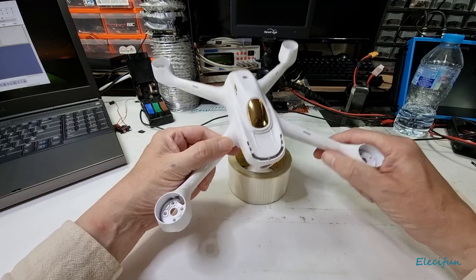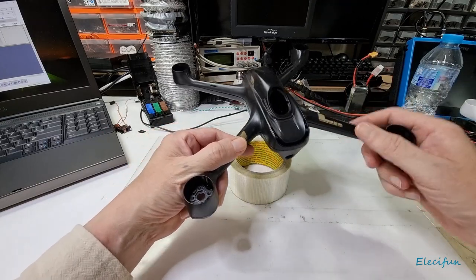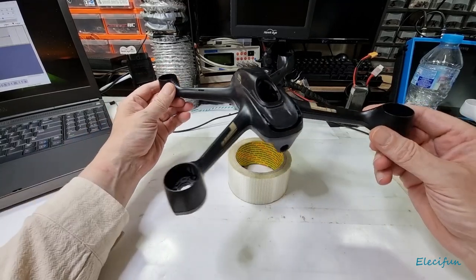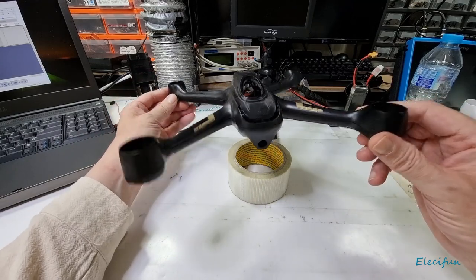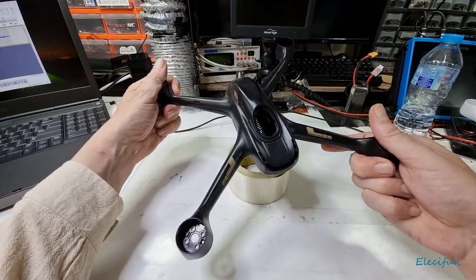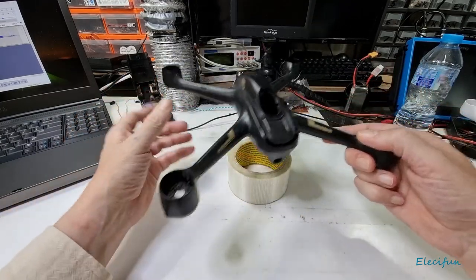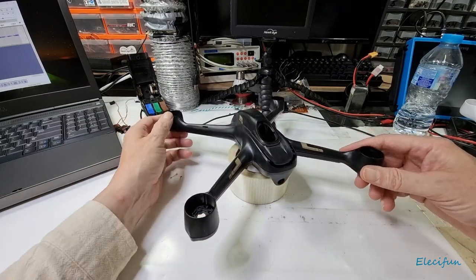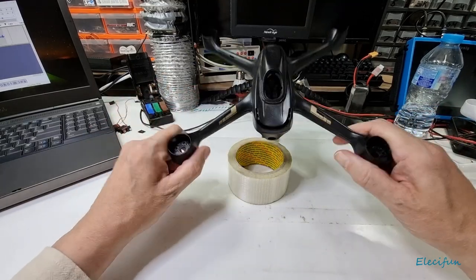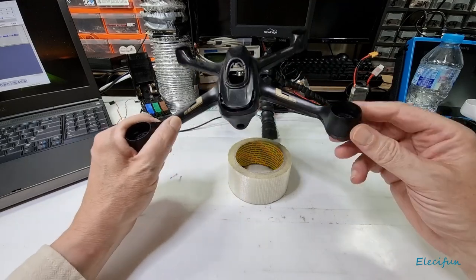I've found a way around the jello - you can get yourself another shell, and it'll be like when you first got your Hubson: brand new, brand new props, nice and rigid. But the problem is when you fly it, it's a great looking little craft, but it starts flexing left to right. The material itself is wearing, and there's nothing you can do about it. Maybe that's just part of the course with these types.